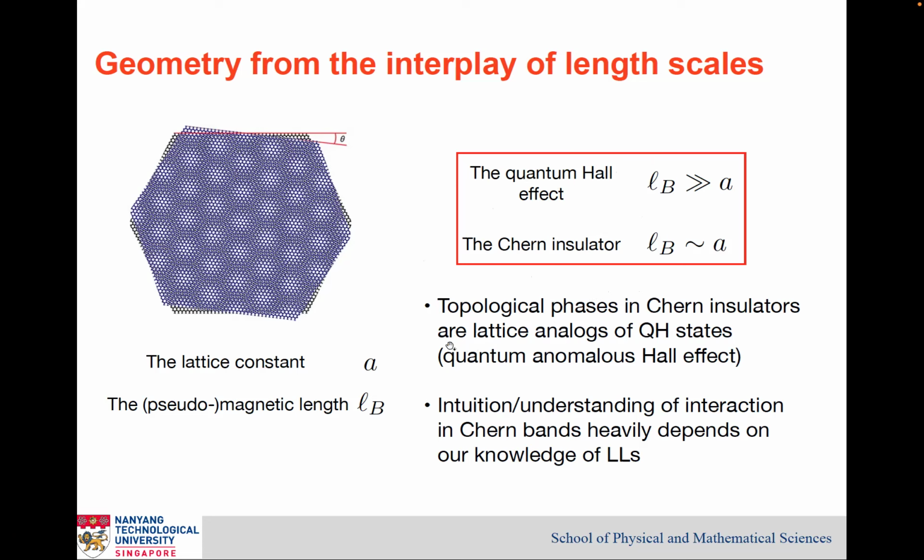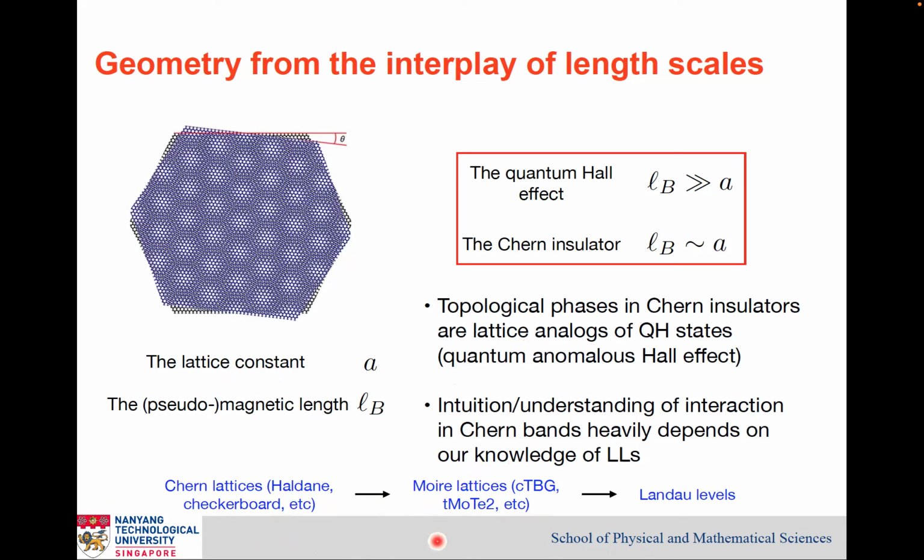So far, from our understanding, the topological phases in these lattice analogs are really the analogs of the integer and fractional quantum Hall effects in the Landau levels. And our understanding of how these states emerge from the lattice system heavily depends on our understanding of the physics of Landau levels. In the earlier days, when we had these Chern lattices, like the Haldane model or checkerboard lattices, we had Chern bands with Chern number equal to 1. These bands are not that similar to Landau levels, even though they share a lot of common features.